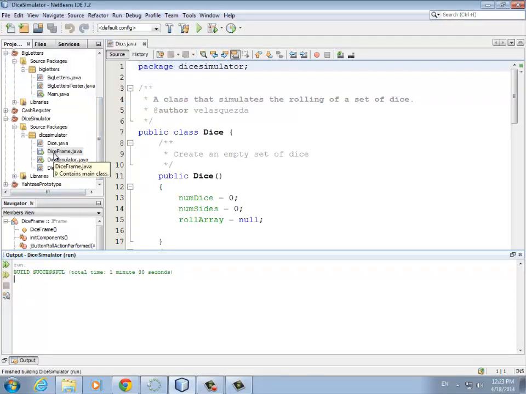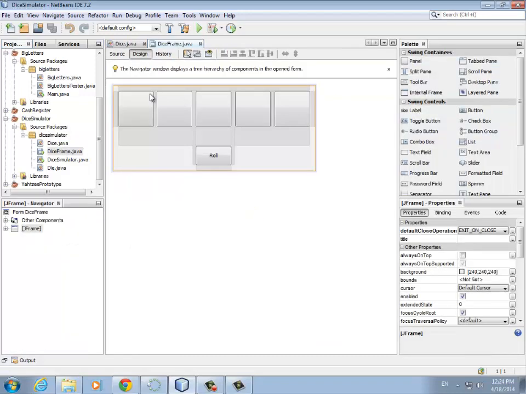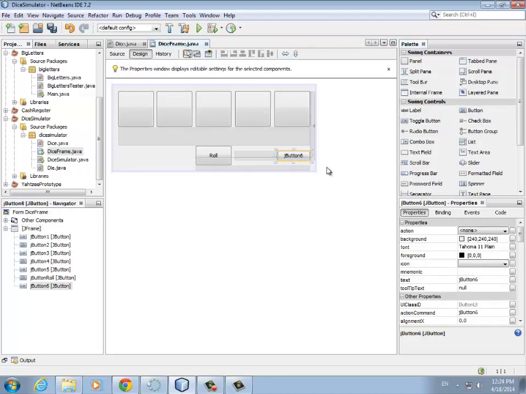Now remember, we're relying on the UI builder from NetBeans. There's a couple different views of that. It's really slow. Okay, so here's our design window, and this is kind of nice. You can just drag and drop things into it. What do we want to add to our UI? We want to add a button. So I might put it over here. And I want to make this smaller, just so you don't accidentally hit it thinking it's the roll button.